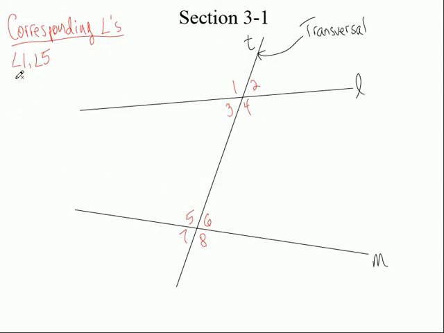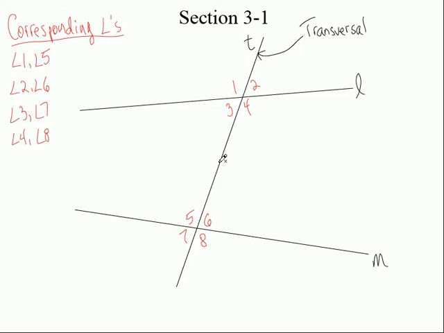So give me some other ones. What about angle 2? Right, good. You got it. Angle 2 and angle 6. Angle 3 and angle 7. And angle 4 and angle 8. Good. Do you see how they match up with each other? They're corresponding angles. And that will be asked on a quiz or a test.